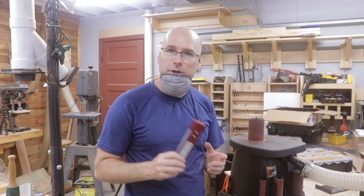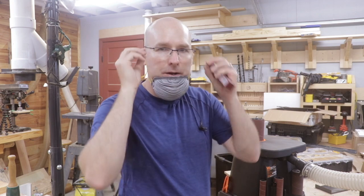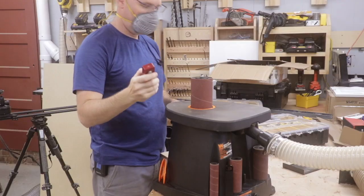This is the first time that I've used the tool. So I've got my dust collection hooked up, I've got my dust mask ready, and I've got my glasses on. So let's go ahead and try it out.